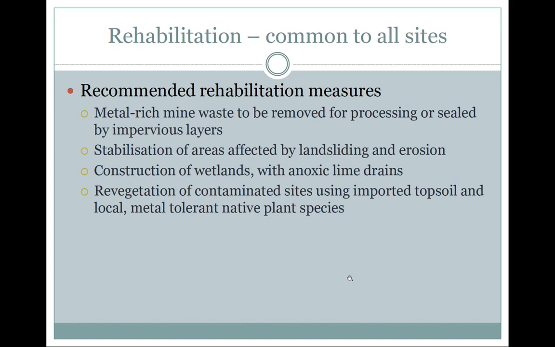So we have to be wary about where the waste rock should go and how we can keep it from being destabilized. Reduce the effects of landslide and erosion, try and rehabilitate material, add topsoil, add vegetation, stop prominent erosion, which leads to more oxidation and potentially more contamination. Construction of wetlands. Wetlands are great filters for contamination. It's partly why they're used in sewage treatment plants.